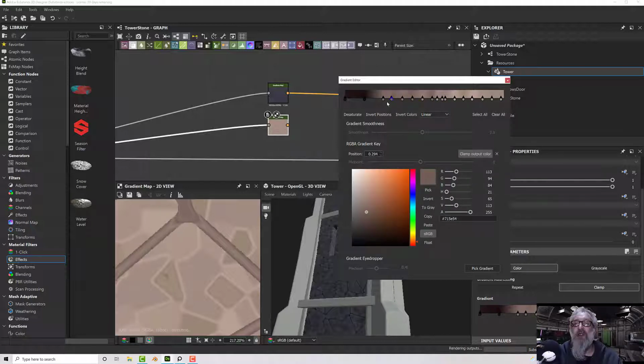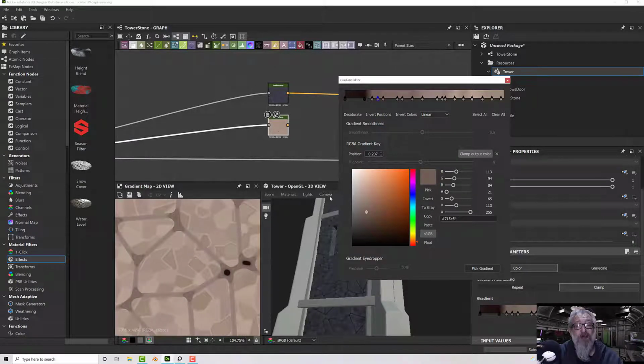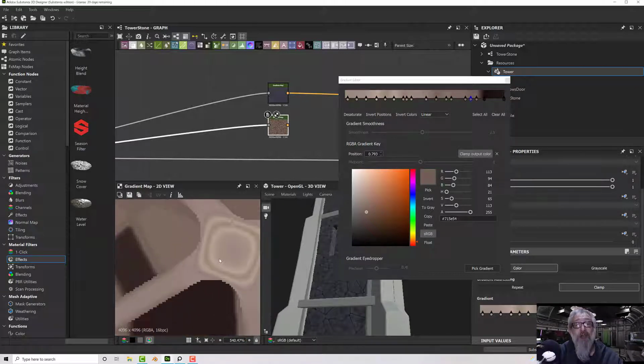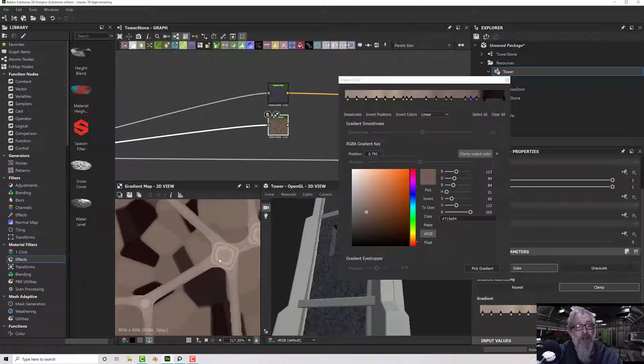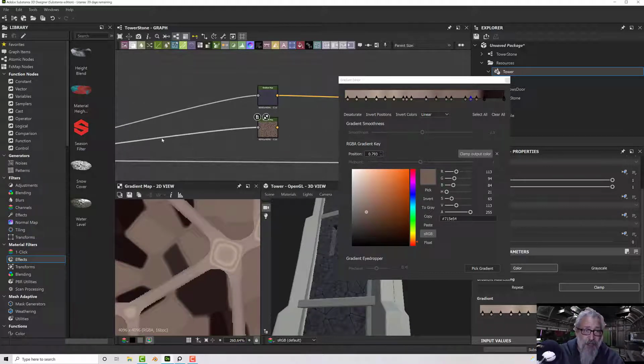I don't want too much in the way of colour mixing. There are situations where you would do that, but in this case I'm not. There we go. So that's what my map looks like now, and if I invert it, that's what it looks like. And that's a bit closer, I think, to what I want, but it's not absolutely perfect. I want a kind of pale grey, stony look, but what I do want to do is add some variation to it.